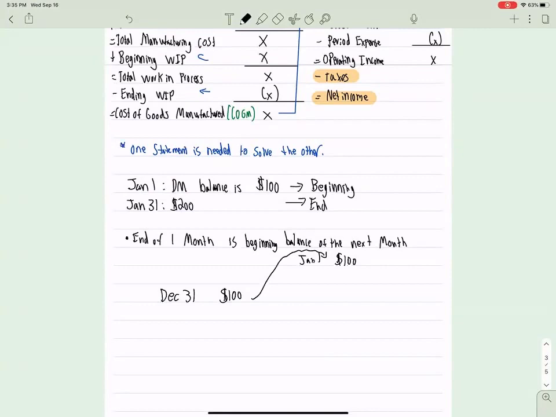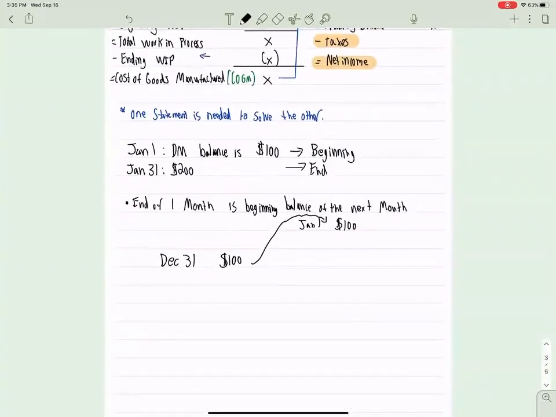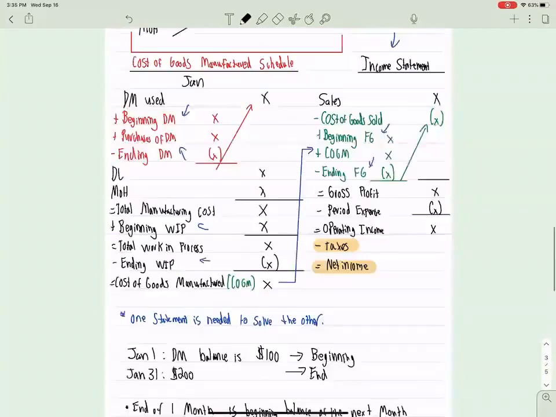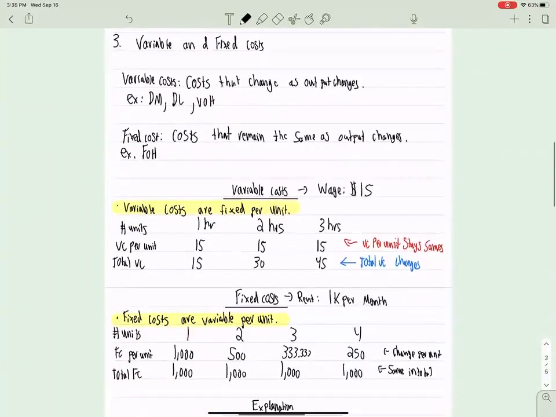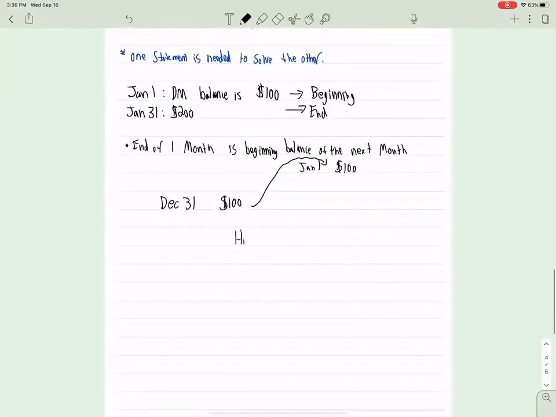Okay? So guys, there's actually one more thing I have to go over. I should have gone over it when I was going over variable cost and fixed cost, but I'm going to go over it now. I almost completely skipped this. I was just realizing it now because I didn't do the high-low method. So let's do that very quickly. Let's do the high-low method. Then we can take a little break and get into some problems.